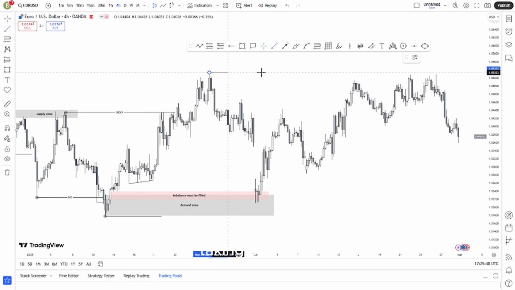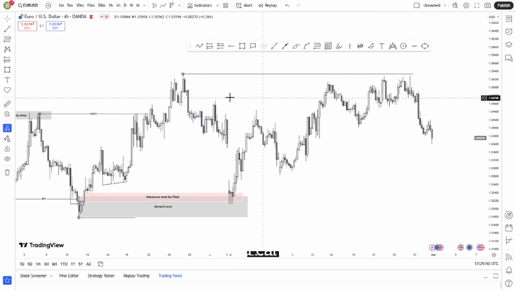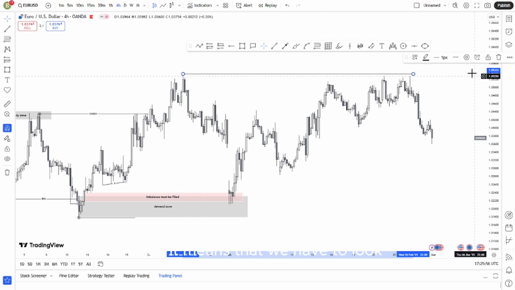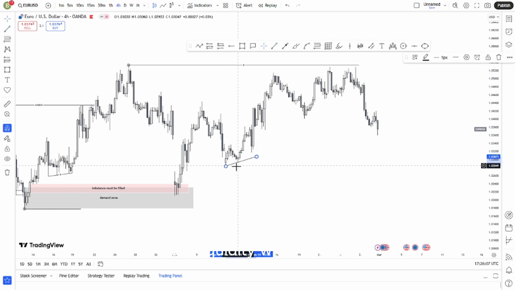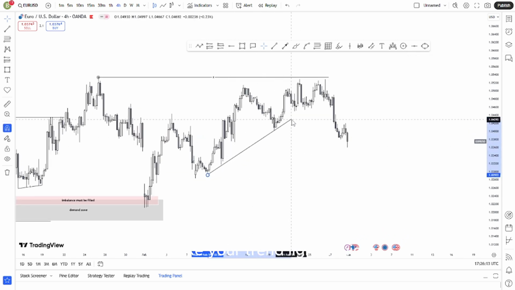It means that the market has to push to the upside. So after taking out this area here, as you can see, we have failed to take out this area here. Then if the market fails to take out this area, it means that we have to look for the internal structure here, just because maybe there was something that the market needs to take out. For example, there is liquidity here, relatively equal lows around here, and you can just say that this is your trend line liquidity if you want to extend everything, guys.